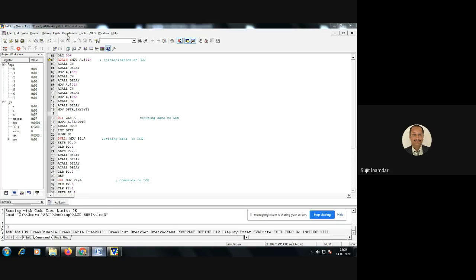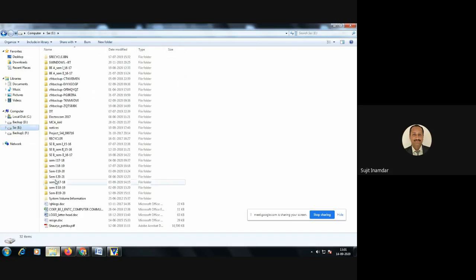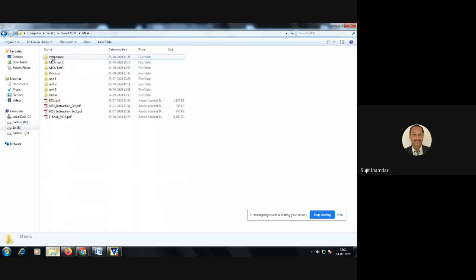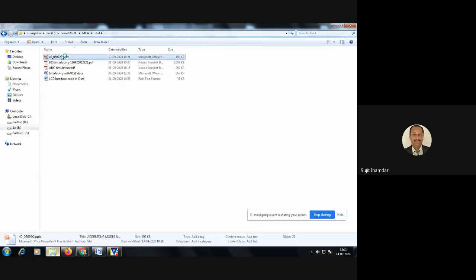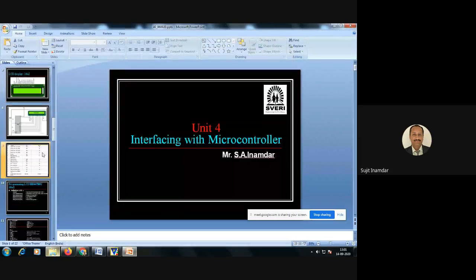Now where to see the output for such an LCD display? If you remember yesterday's diagram, I will open that one here, so that parallelly we can check that.